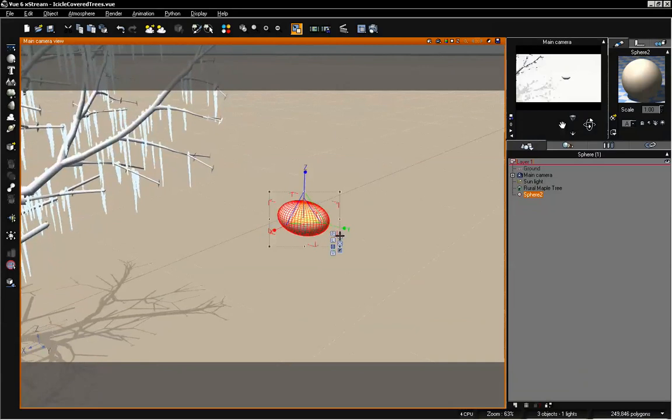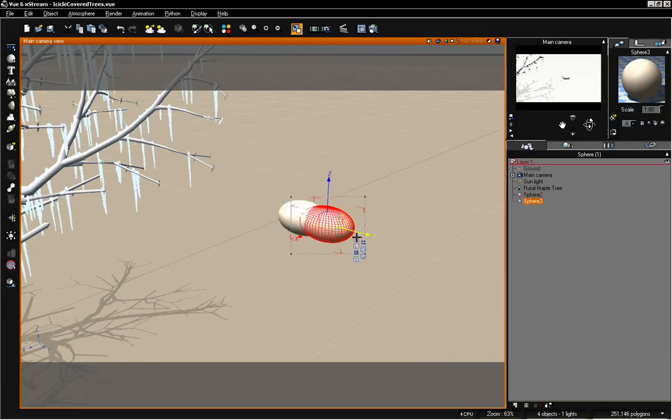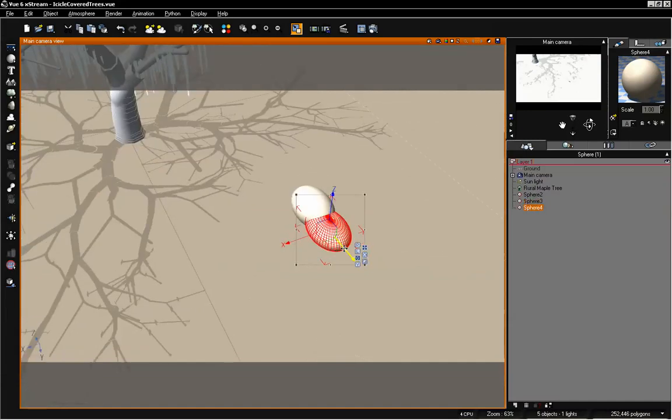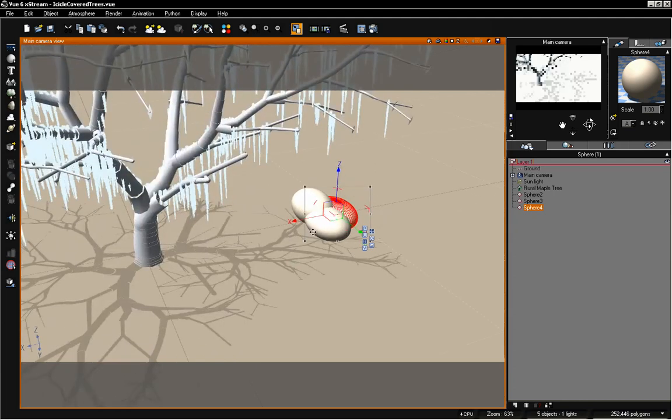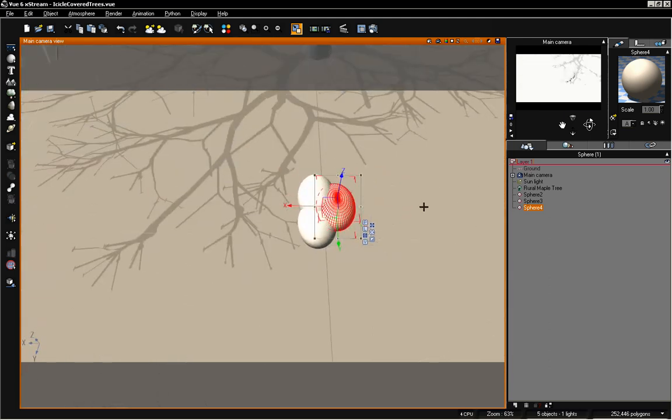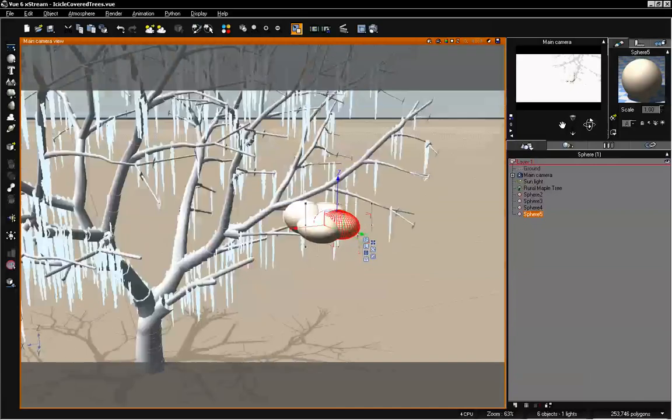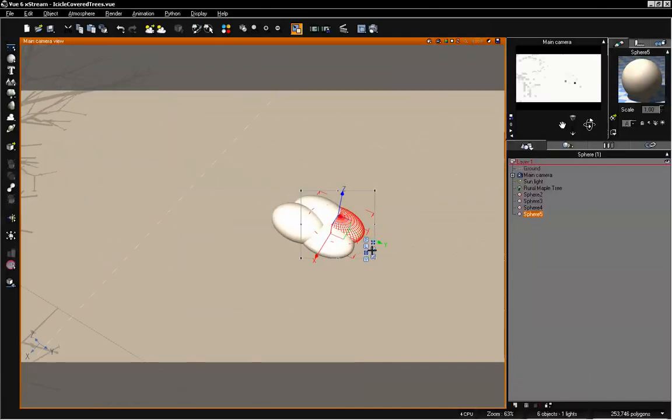And now I'm going to just copy and paste a couple of these. Move this over. Squish this down to add a little more variation. And then copy and paste again. And now we don't want to make really long objects. We kind of want them to be circular blobs, because they will be overlapping, and we don't want any kind of longer areas of snow going over the branches where it'll look unrealistic. Make another copy and move that out. And now we just have this little blob here that we'll be able to apply as an ecosystem.